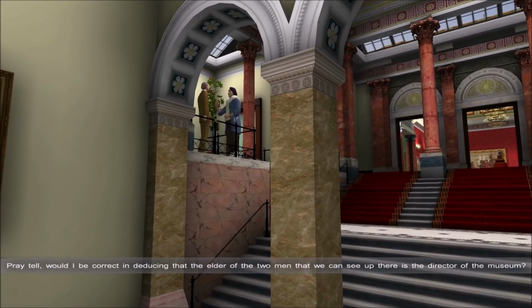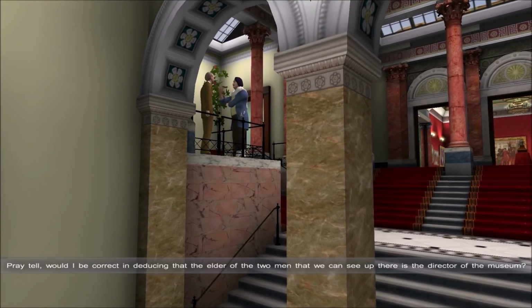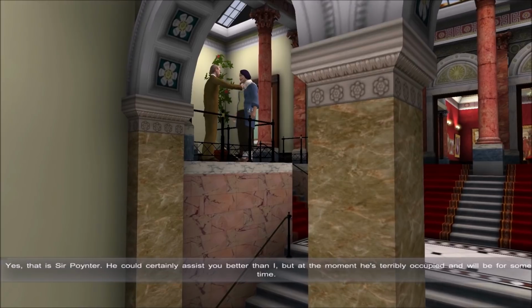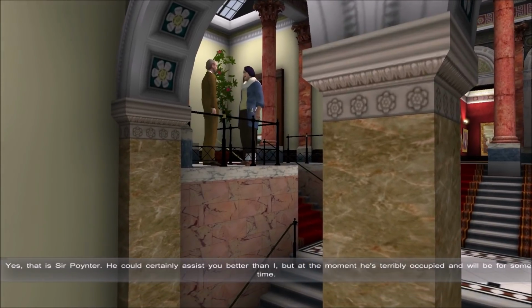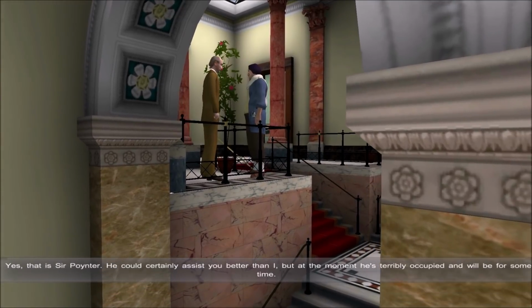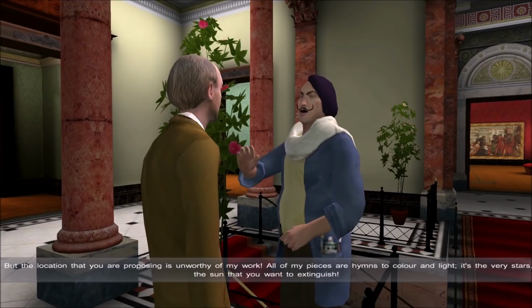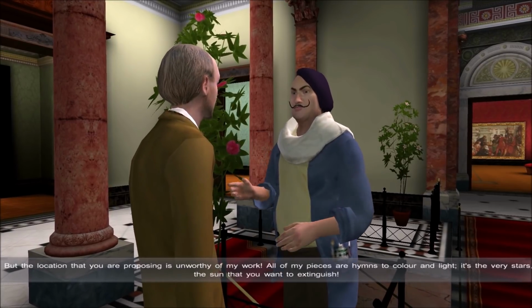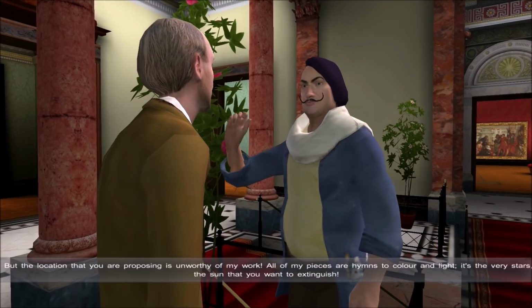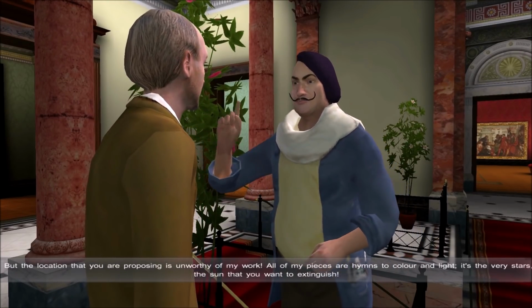Pray tell, would I be correct in deducing that the elder of the two men that we can see up there is the director of the museum? Yes, that is Sir Poynter. He could certainly assist you better than I, but at the moment he's terribly occupied and will be for some time. But the location that you are proposing is unworthy of my work. All of my pieces are hymns to color and light. It's the very stars, the sun that you want to extinguish.